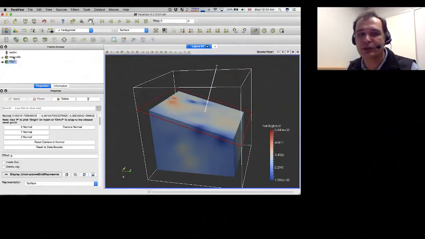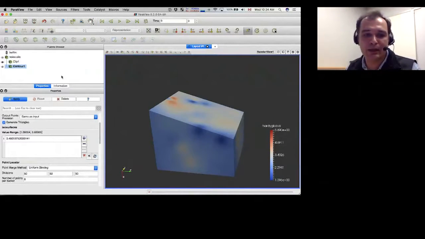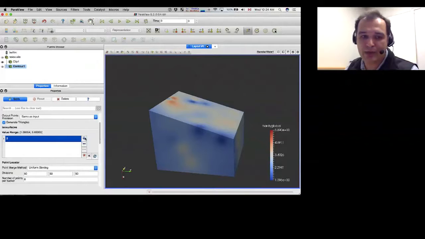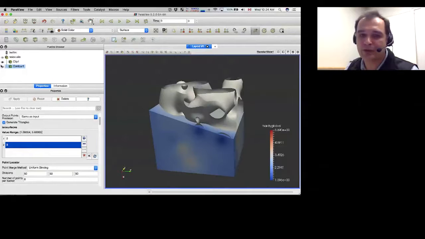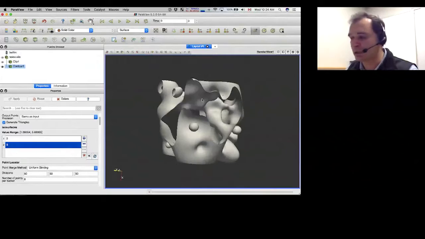Let me click on the original dataset here in the pipeline browser, and let me try to do a couple of isosurfaces. So I introduce an isosurface contour filter, and let me draw two isosurfaces. Notice that the variable goes from roughly 1 to roughly 6. So I'm going to draw an isosurface at the value of 2, and then the second isosurface at the value of 3. Okay, so hit apply, and here are my couple of isosurfaces. You can see that I have two layers now: the original clip view and then the contour, or the isosurface view. So I'm going to hide the clip.